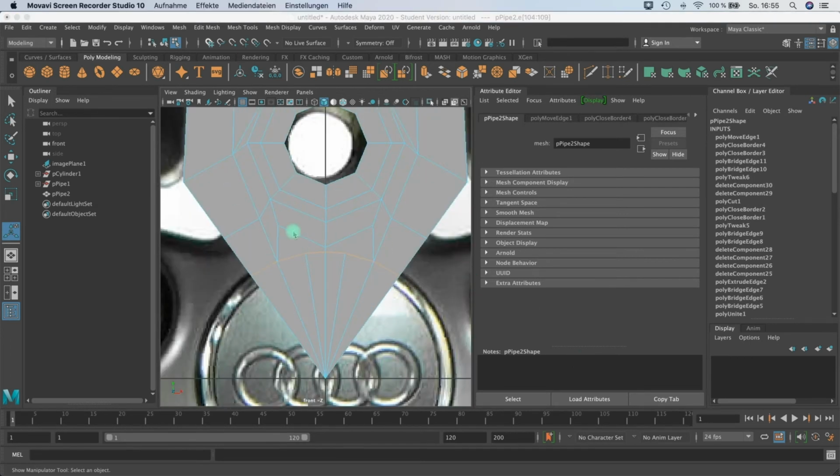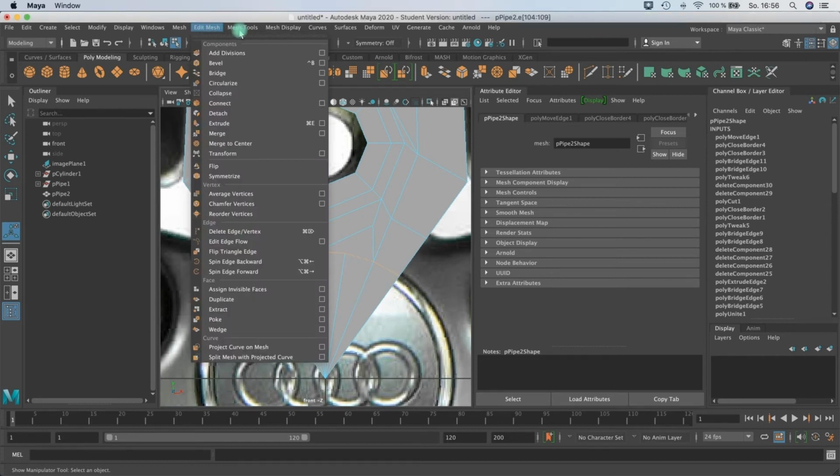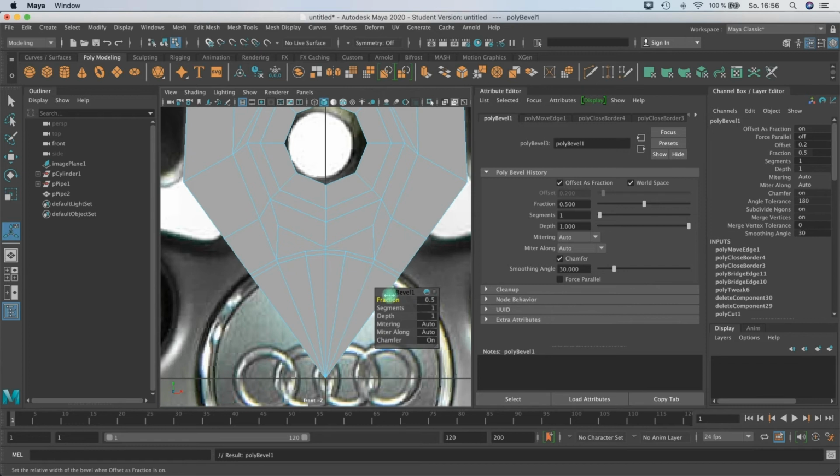So the geometry here doesn't look quite nice, and for duplicating this edge, there is another tool or trick that will help us, and here it is. We use bevel, and of course we use it actually for smoothing out edges, but here it will help us to duplicate our edge loop.